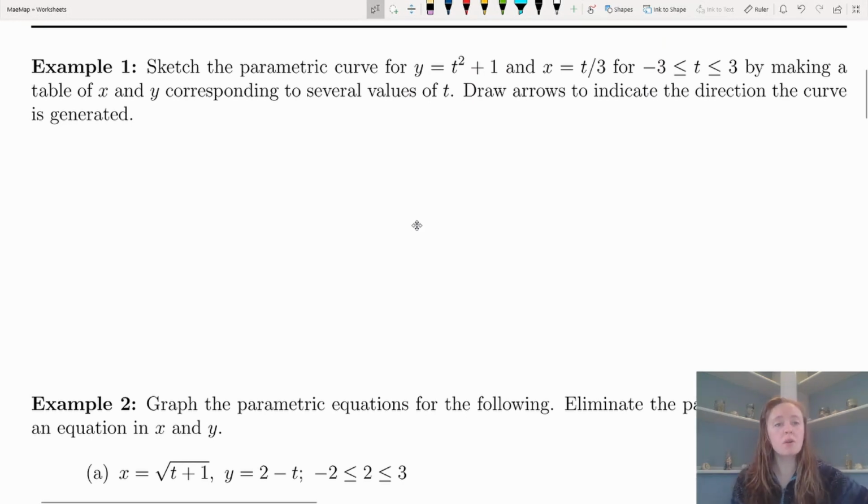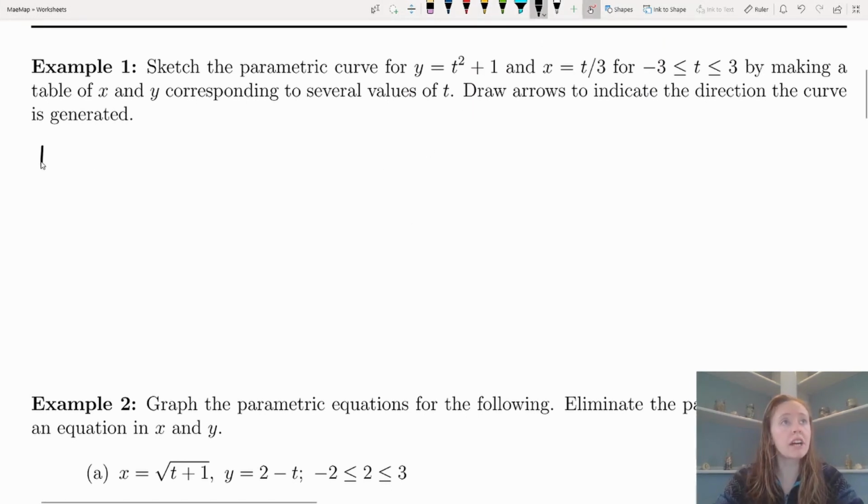Now usually we've been dealing with y equal to some function of x, where x is that variable that dictates what y is equal to. However, now we have y as some function of t and x also as a function of t. So as opposed to having y equaling f of x, now we have y equaling some function of t, f of t, and x equaling some function of t, g of t. But let's start by making that table to show you how t affects x and y.